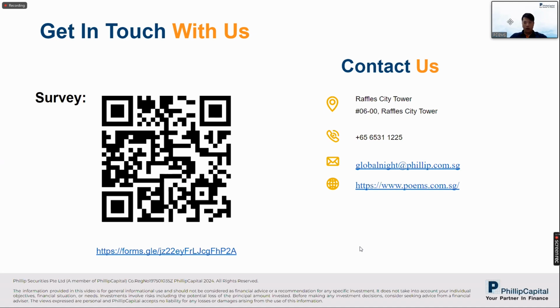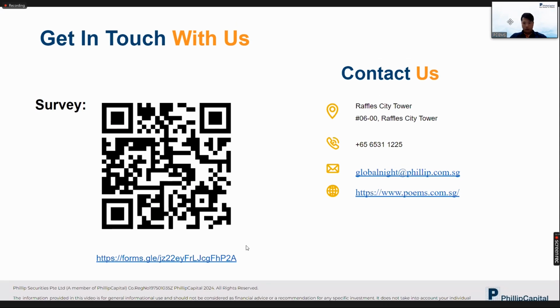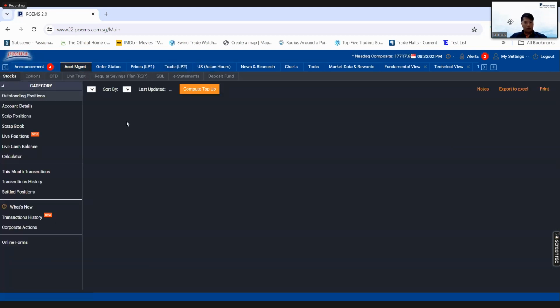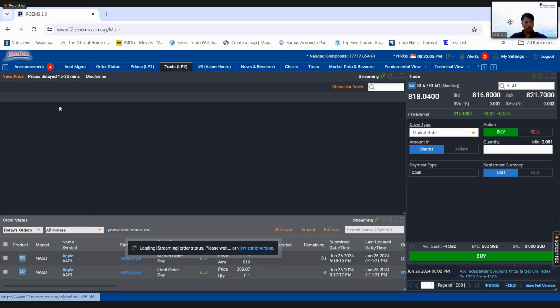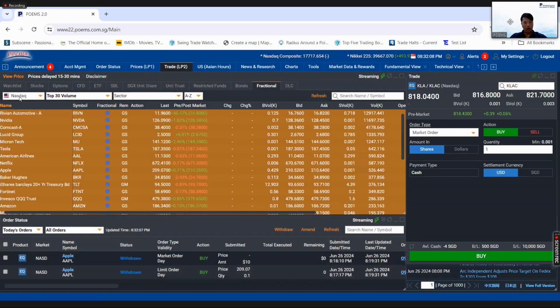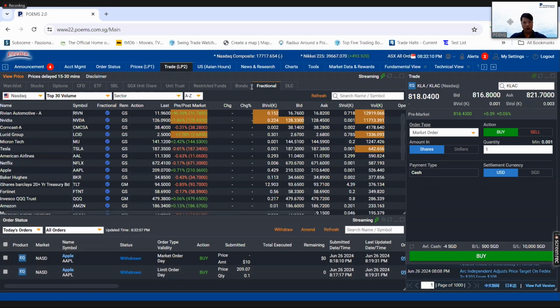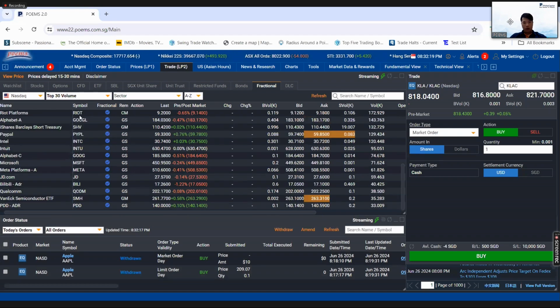You mean counters, if okay, Nasdaq shares? Okay, they will be counters listed in the Nasdaq for you to trade. So let me just go back to the form. So if you go to the web, I'm not too sure if I'm answering your question, but if you go to fractional shares and select Nasdaq, there will be a list of counters in Nasdaq where you can place trades. Oh, it's shown here, right?